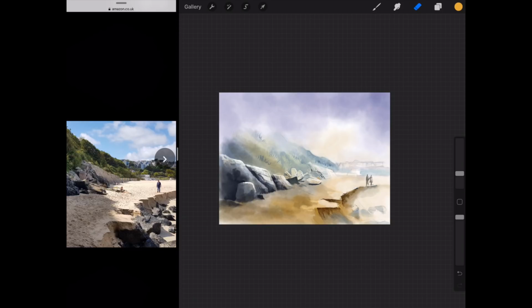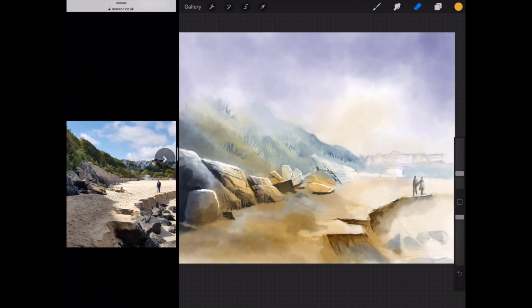And we can see we're getting a more balanced painting now. It seems less like the colours are moving across the painting, and we haven't got this divide quite so much down the middle of the painting where it was all light on the right and dark on the left. And I think I'm going to go in with this. Oh, there we are. A little bit of orange on the rocks, which I think looks quite nice there.